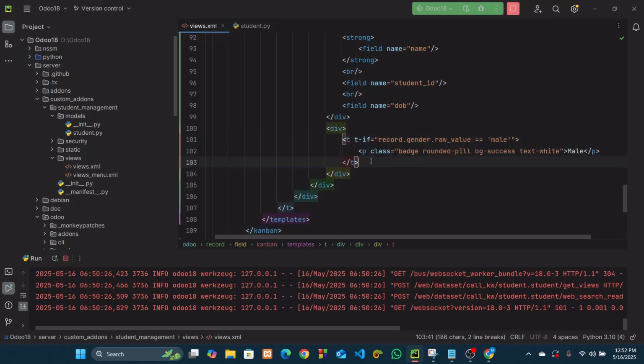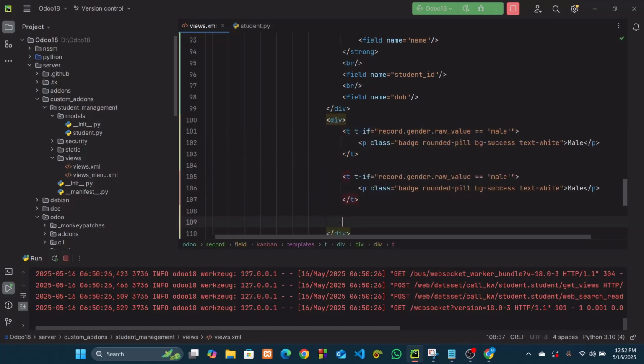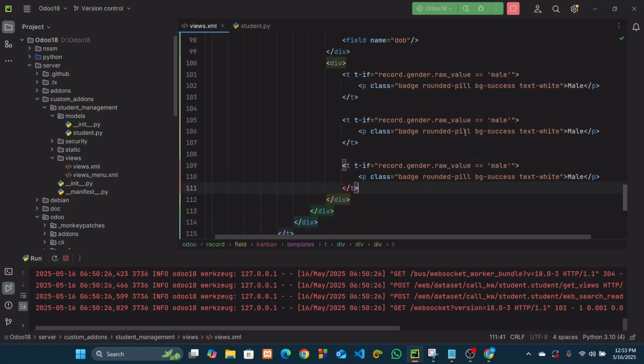Now let's add the other two conditions. If the gender value is female, we want to add a yellowish color of badge. So what class should we use here?